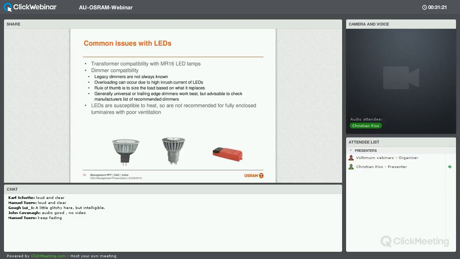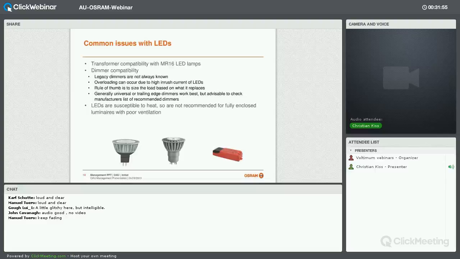Now, when you think about it, halogen transformers are 12 volts AC. They were designed to run halogen lamps. So we're kind of making a technology that's a retrofit scenario. It's not going to be 100% foolproof, unfortunately, although manufacturers are continuing to always invest in improving the little driver technology inside the lamps to be able to make it more compatible with transformers. So we found that with every generation of LED lamps, typically your transformer compatibility is improved.